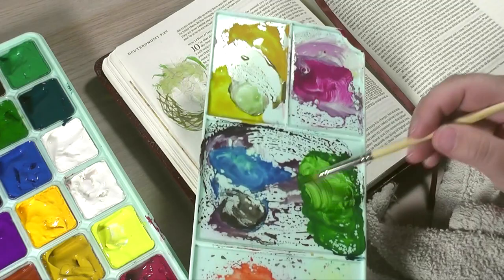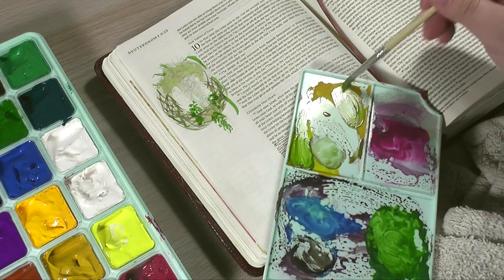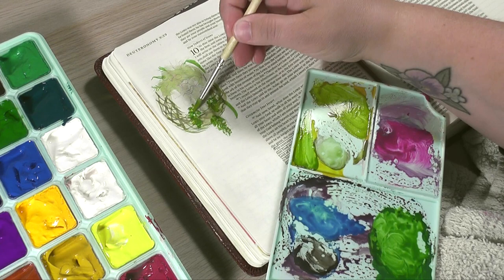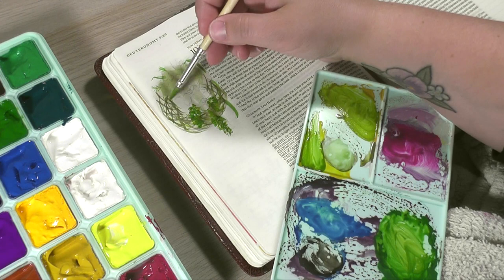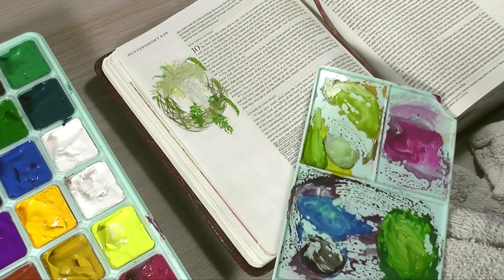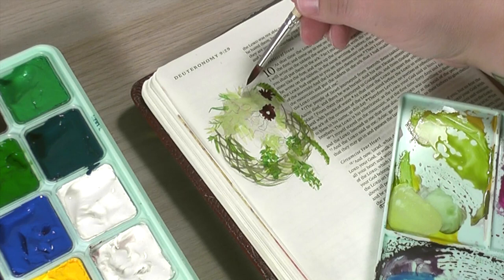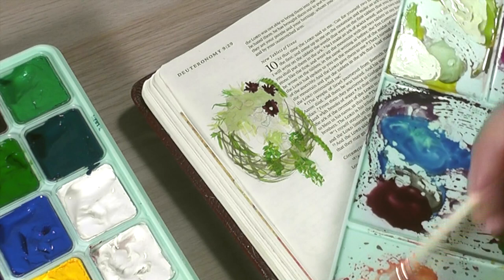In this picture I'm painting a funeral wreath to commemorate the lives that have been lost in our recent history in America, and it's absolutely heartbreaking what has happened. Equally heartbreaking are some of the riots and looting that is happening. I want to differentiate looting from protesting, because I believe that protesting and peacefully marching has to happen in order to bring about change. But in my city, the looting that we saw was actually done by young white kids, and there were actually people of color at the protest just begging people to please stop looting and stop damaging property.